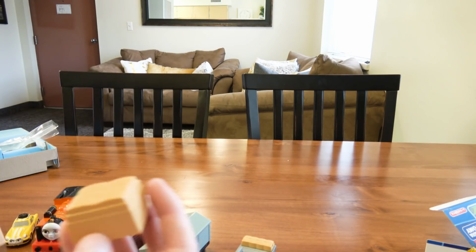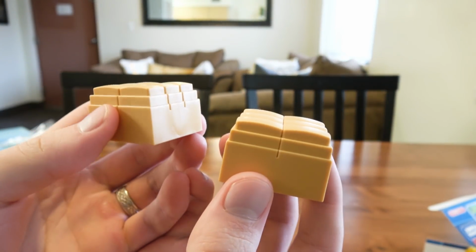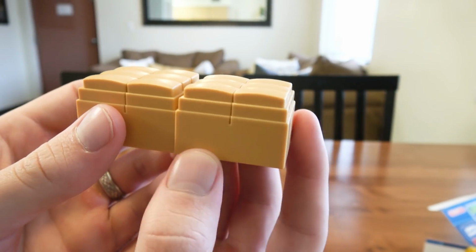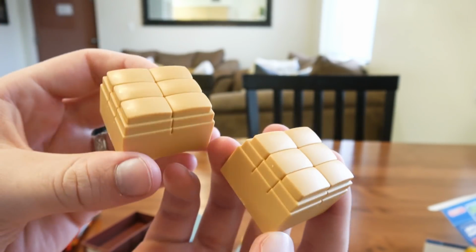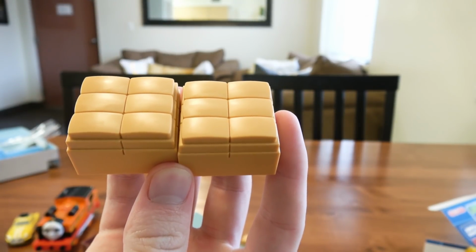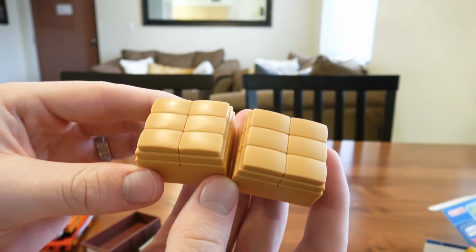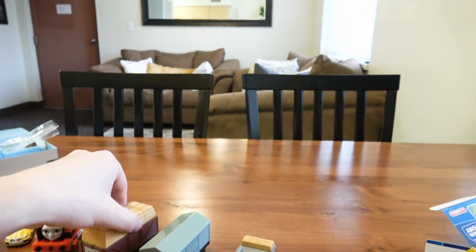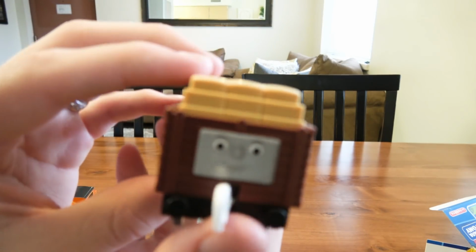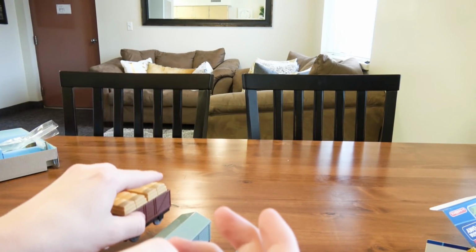Then another thing that I was looking forward to is these unique pieces of cargo. They're supposed to be, I believe, the coffee beans, but they're not really labeled as anything, but it's nice just to have another different style of cargo to throw in. I like to have a lot of variety in my cargo. I've collected quite a bit of the Tomy cargo, and I think I have at least one of everything, so it's pretty nice to add these to the collection. Hopefully I'll actually get use out of these in my series. So we'll throw them in there. They stand out, and I think they're a really good height. I'm quite happy with the look of it. So yeah, I'm hoping to actually get some use out of it in my series.